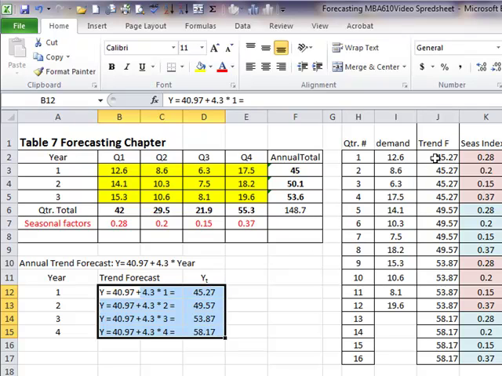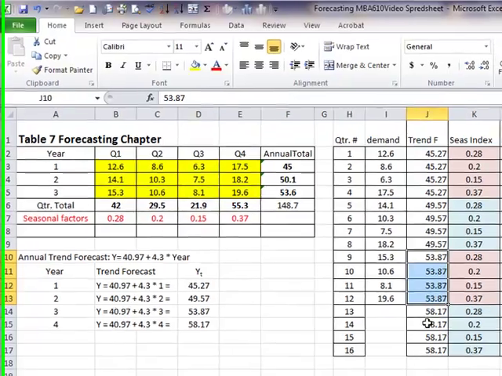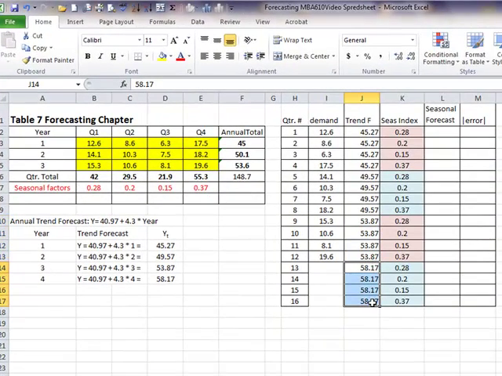So I have replicated the 45.27 for each of the quarters of year 1. I have replicated the 49.57 for each of the quarters of year 2, and so on and so forth. These are the forecasts for year 3, and these are the forecasts for year 4.